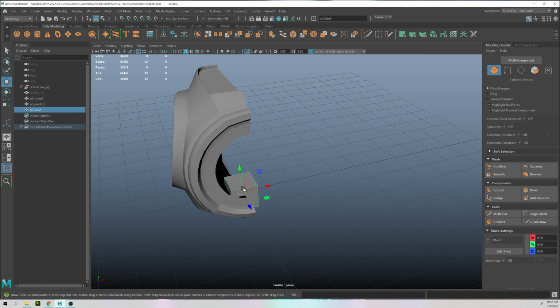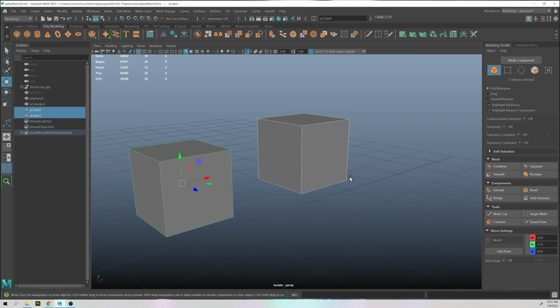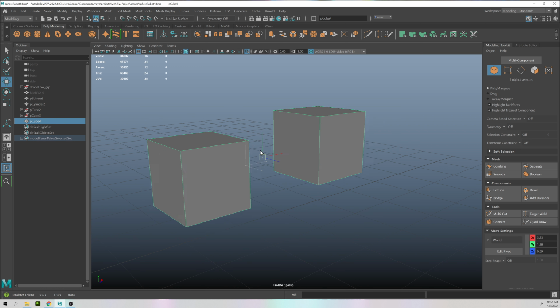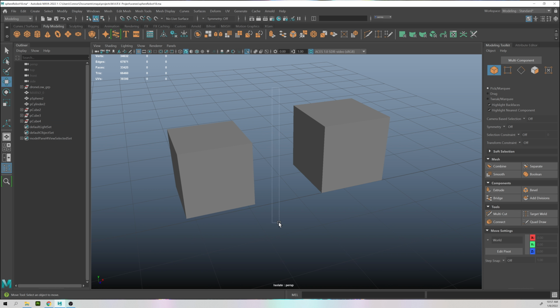At its most basic, if you have two or more objects, you can select them and hit combine, and it is now going to be treated as one object. If I double click on this cube, I will not select the other cube because there are no faces or vertices that are connected between them. And if I hit separate, they will be separated back into their original components, and Maya will remember what their original components are because there's nothing connecting them together.